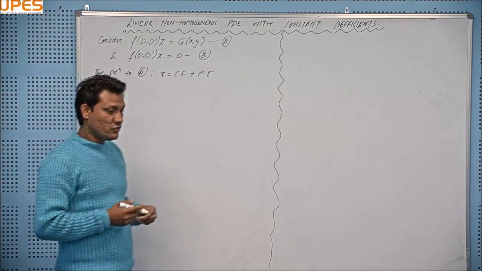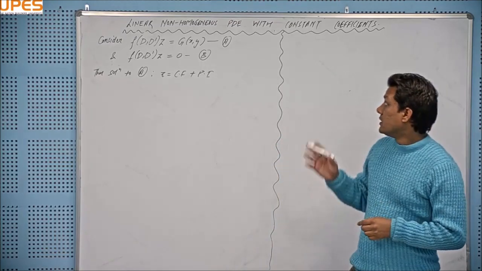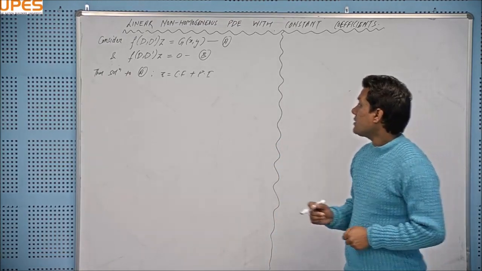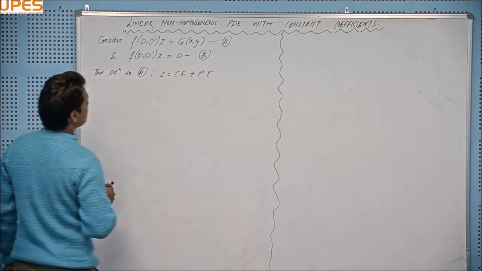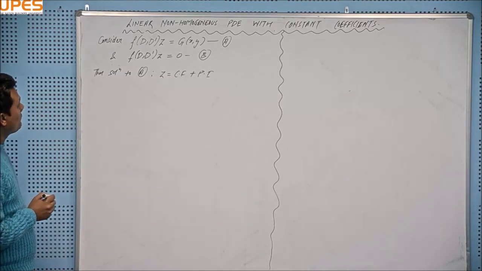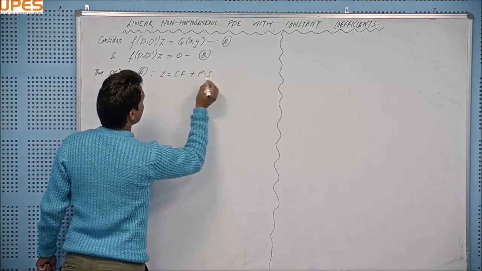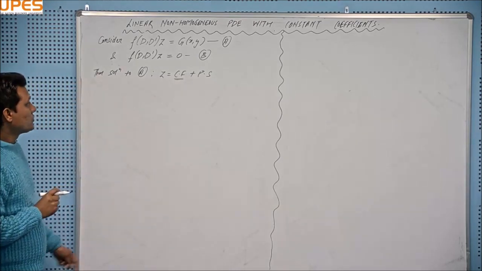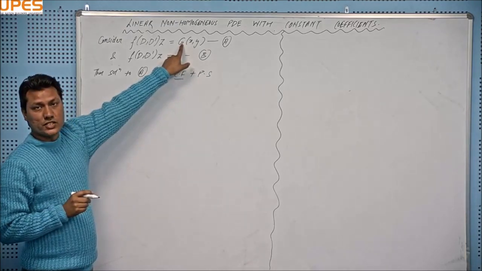We have several techniques to evaluate the particular integral, as we did in our last videos on linear homogeneous PDE with constant coefficients. Now we will be discussing the case for particular integral or particular solution, because the complementary function has already been discussed in our last video. So focusing on particular solution for different cases of g(x, y), right?